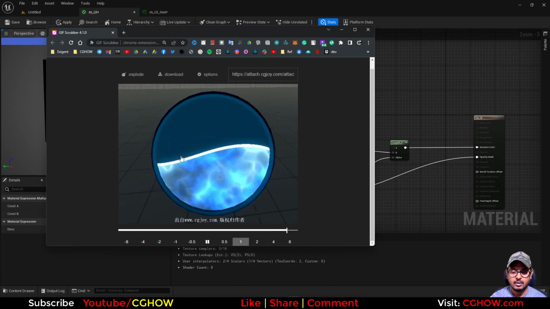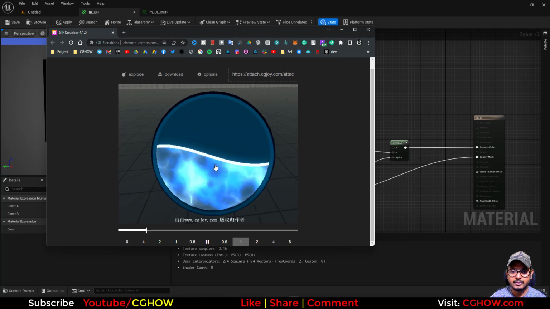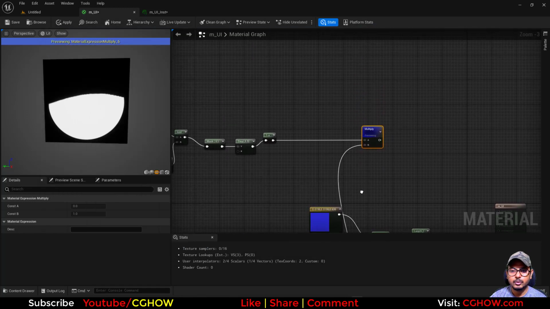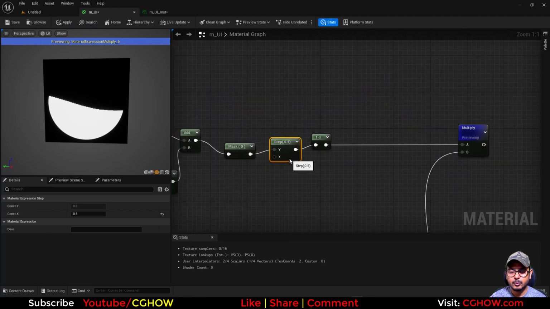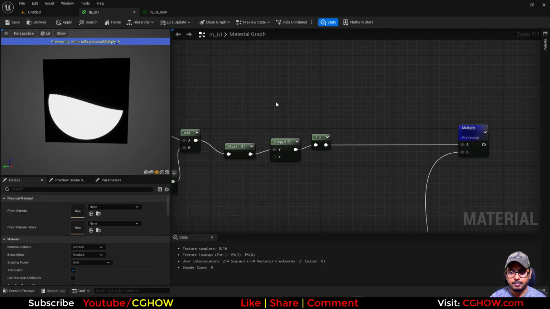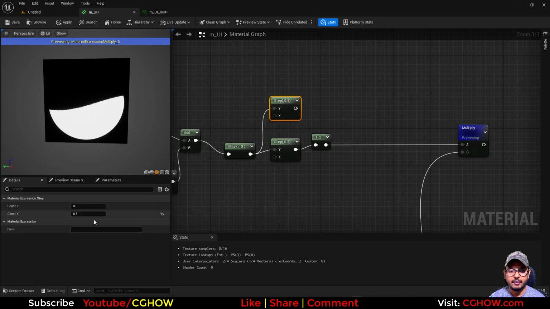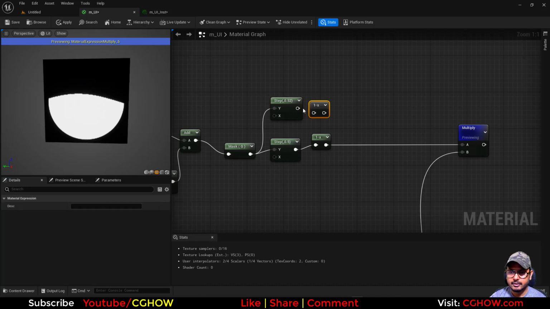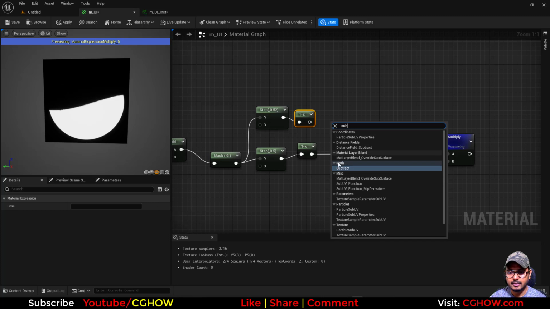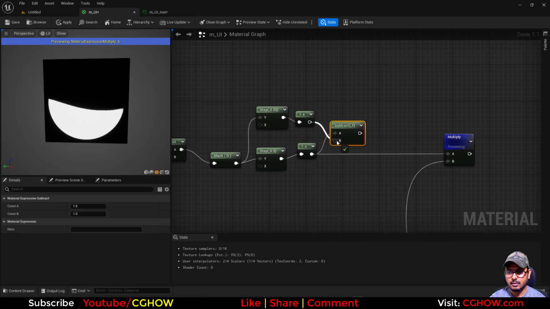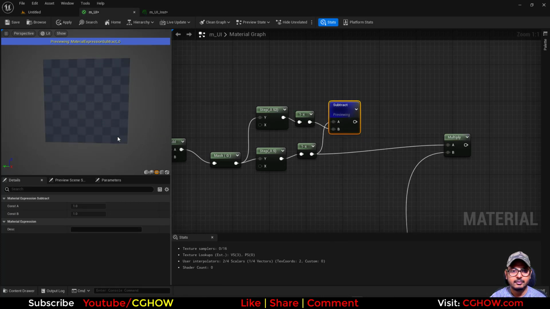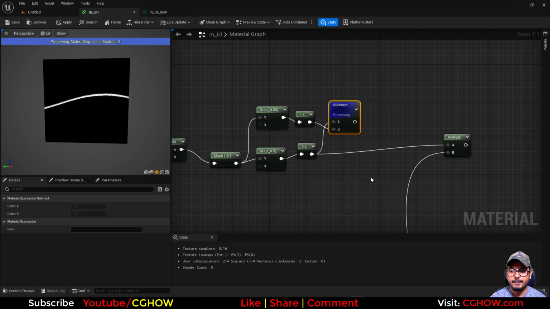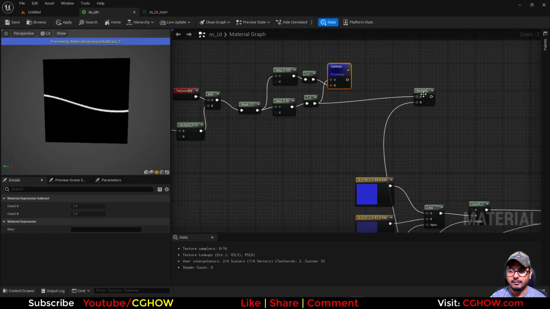And okay, we have this, and we need a noise here, and then we need a line, this bright white line. So to create a bright white line, what we can do actually, we can take another step, copy and paste, and just make the value higher, 0.52 for now, and again invert this one also, and then subtract. So see what we will have. We have a line. Okay, so we have a line, we have this wave mask.